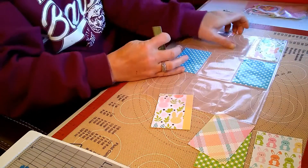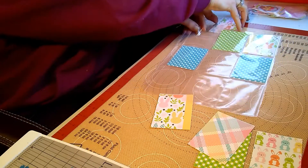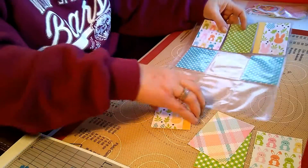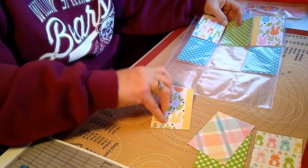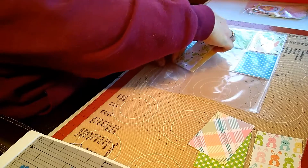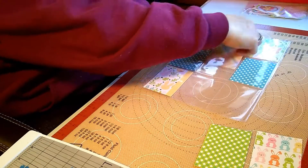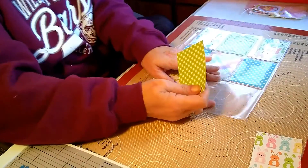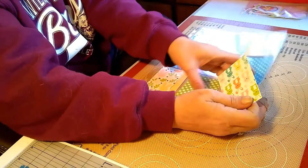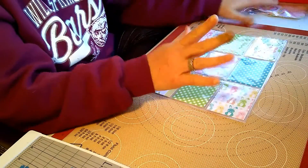These are papers by Echo Park — an Easter collection. That's basically what I'm using, the Echo Park Easter collection. I love Echo Park. Pocket letters are really easy to make because they are basically an expression of you, or an expression of the person you're making it for. They're basically like having a pen pal and writing a letter.